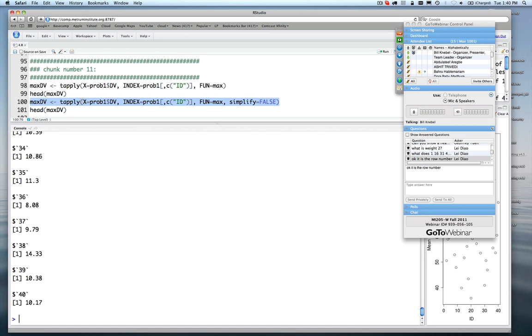Okay, so we've looked at apply, we've looked at lapply, we've looked at tapply. Now we're going to look at another function that doesn't have apply in the name, but actually is really a superset of that, and that's the aggregate function. What aggregate does is it combines calls to tapply and lapply. Aggregate will split the data into subsets, compute whatever summary statistics you have, and then return the result in a very nice, convenient form.